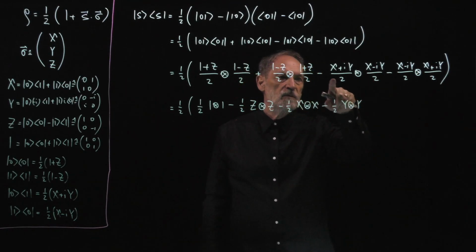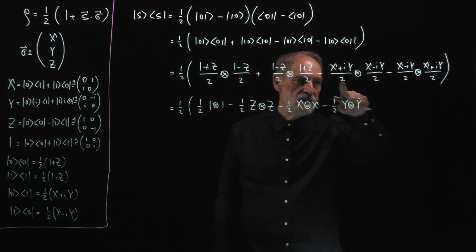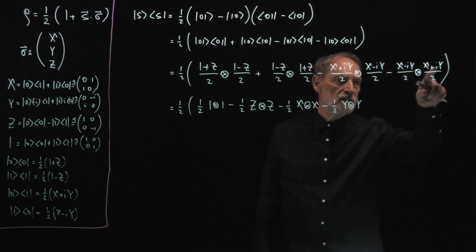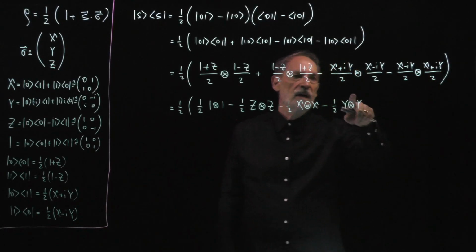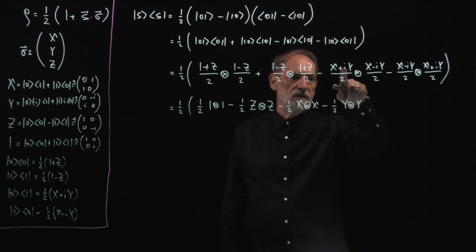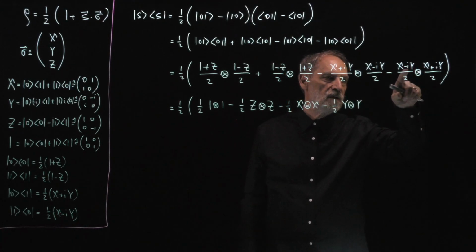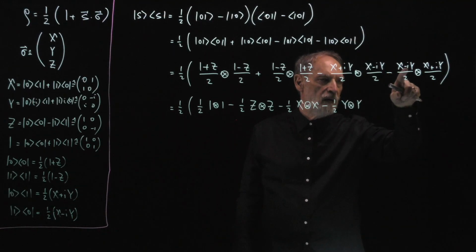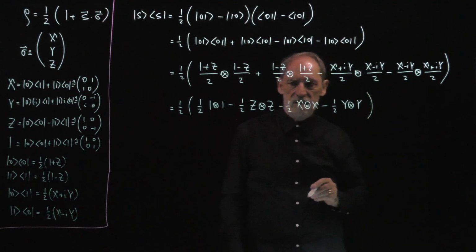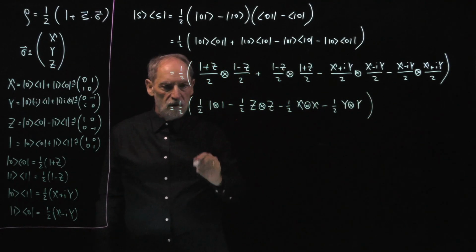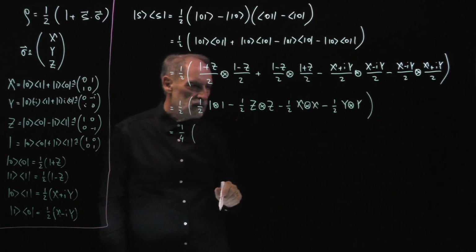Now if we look at the terms which have x tensor y, well, this comes with a coefficient of plus i quarter here. X tensor y comes with a coefficient of a negative i quarter there. So those cancel. And the same for y tensor x, which has a coefficient of negative i quarter in this term, and the y tensor x has a coefficient of plus i quarter in the second term. So these cancel, and what we have in total is just this. And so there's a common factor of a quarter that I just pull out.